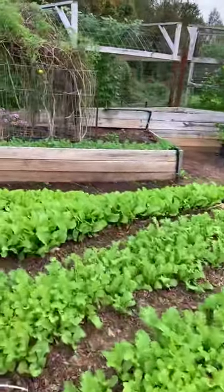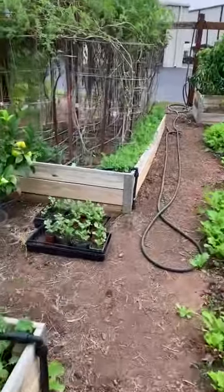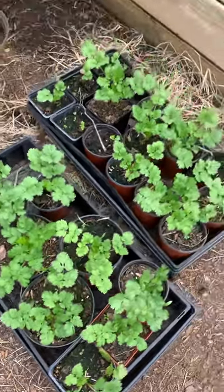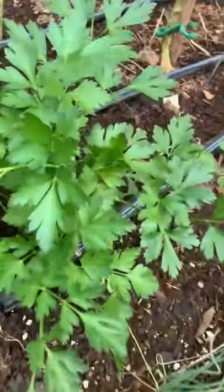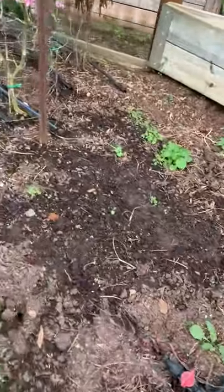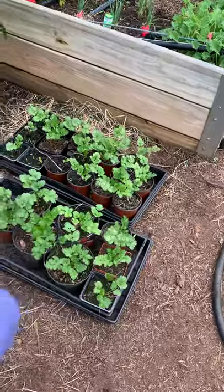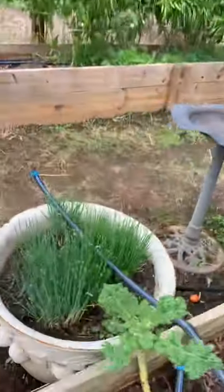I'm getting ready to plant some more cilantro that can grow up into cold weather. I've transplanted those. There are just a few herbs here — these are leeks, this is parsley, curly parsley, and some sage. I'm going to be planting that in that spot there. That is the cilantro I'll be planting in this grow bed here. Over here are the chives — I'll be growing those.